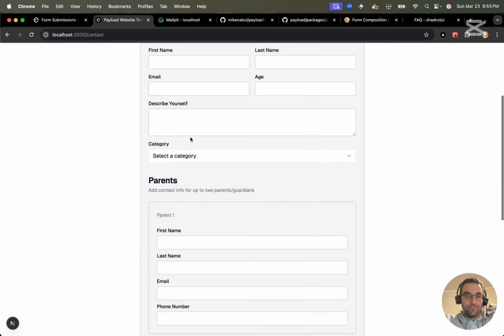Maybe I should have done a virtual field, I'm not sure. And then I have my submission data. Now I overrode it so that it would be hidden because I'm not actually going to use that to view it. I'm only using that for the emails that are built in.